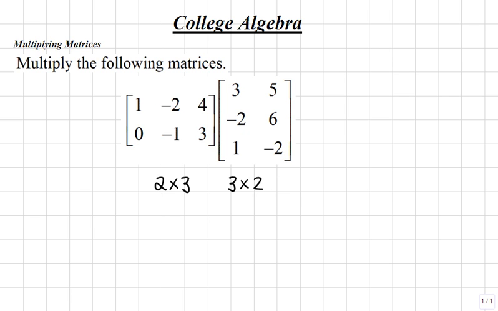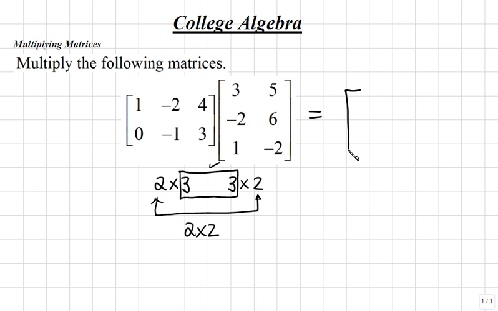For us to multiply two matrices together, the interior numbers need to be the same thing, which they are. The resulting answer matrix will have the outer numbers, being 2 by 2. So yes, we can multiply our matrices together since the inner numbers are the same, and our resulting matrix will be a 2 by 2 matrix. So we'll describe our answer as a 2 by 2 matrix.